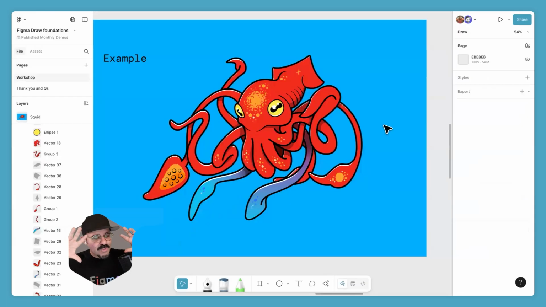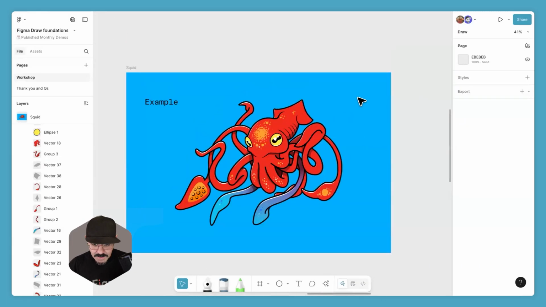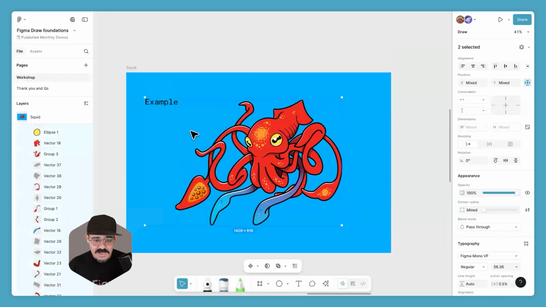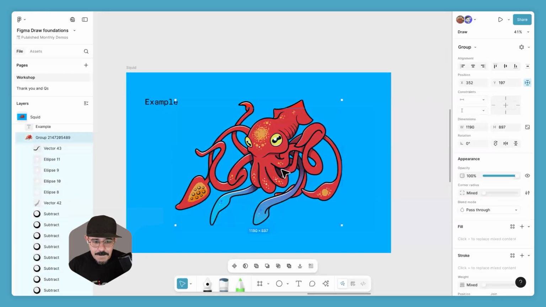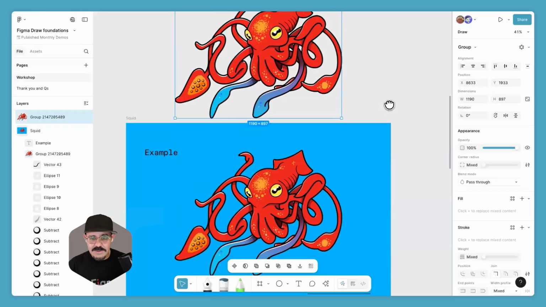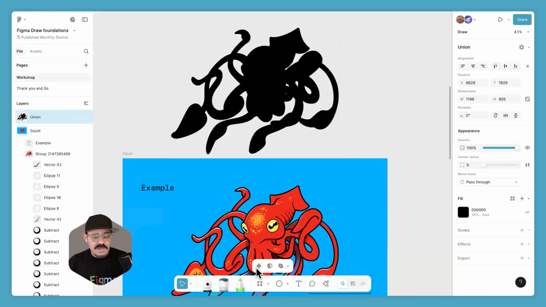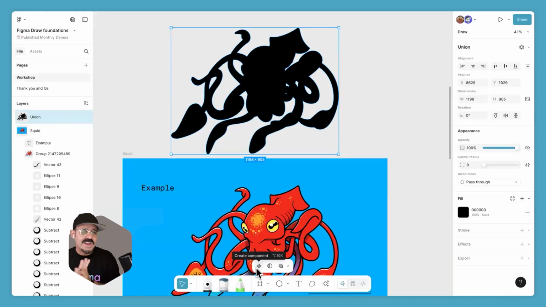But let's say I want to create this really cool outline that goes all the way around the squid. So I'm going to show you something that's fun. I'm going to select that whole squid, right? And I'm going to duplicate it up here just so you can see what I'm doing. I showed you that flatten object, right? So we can union it. I'm going to union it and take all of those shapes, all those strokes, and bring it as one color, right?